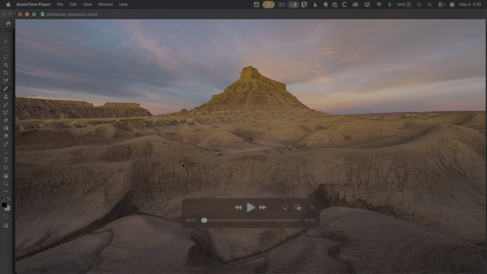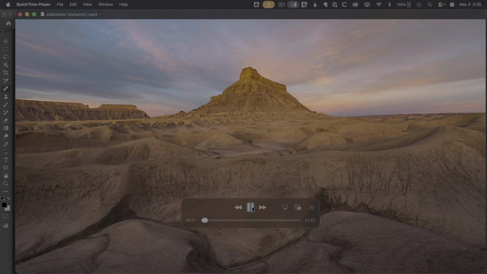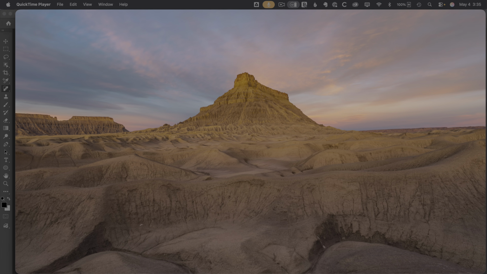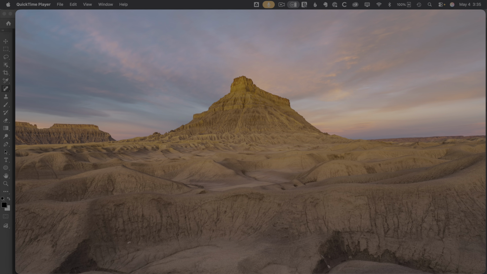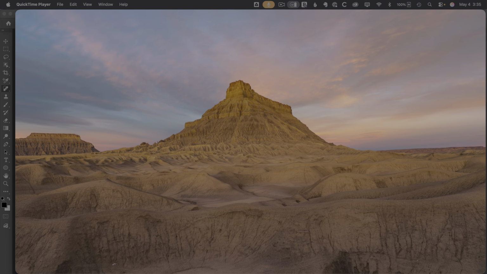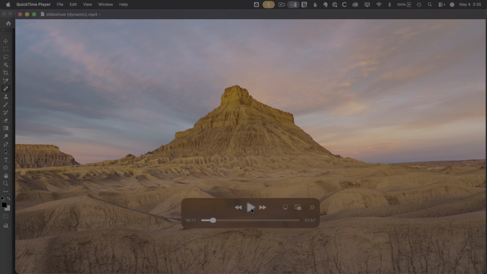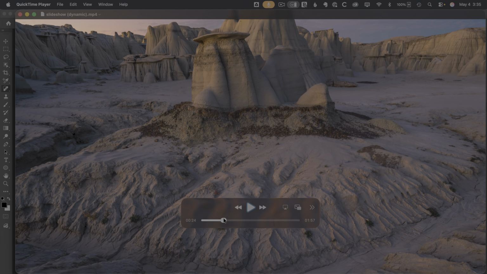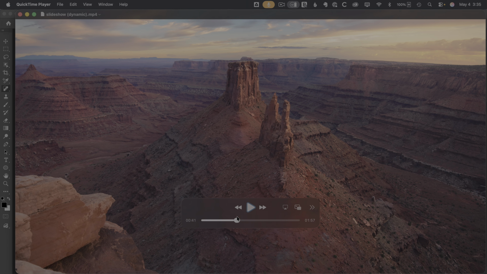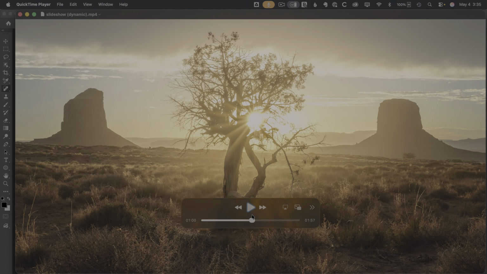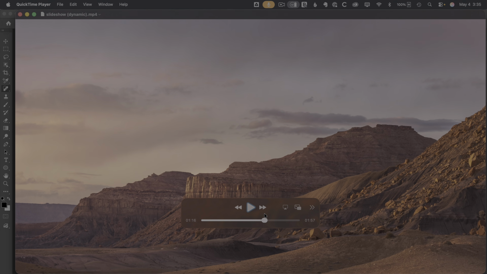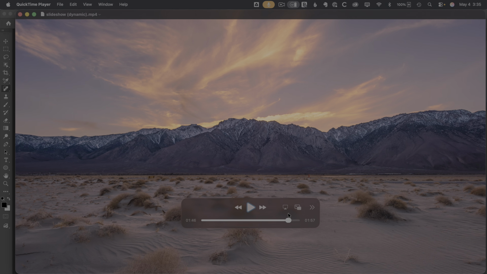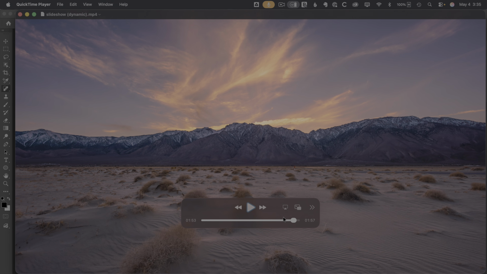That'll be this one. So when we play this, you see now, instead of having just still images, we have that nice motion. And I set it for a long time for each image so that the motion feels natural and not too rushed. But I'm gonna just move the play out so you can see what's happening here. So move across this, panning up. And then we're zooming in to the right on this one. And then here we're kind of zooming in on the tree, and here we're kind of zooming out, and here we're zooming in again. And then here we're zooming out on this final one.